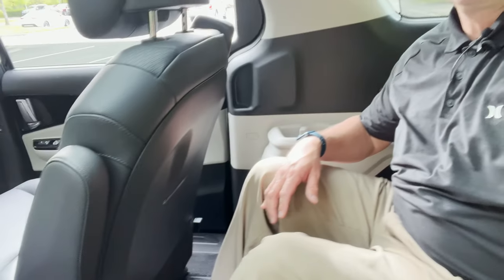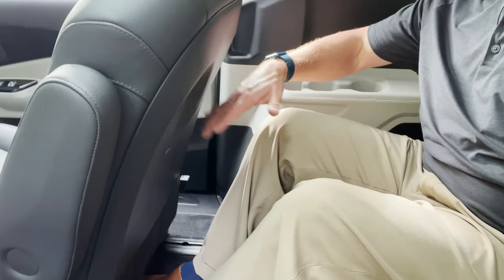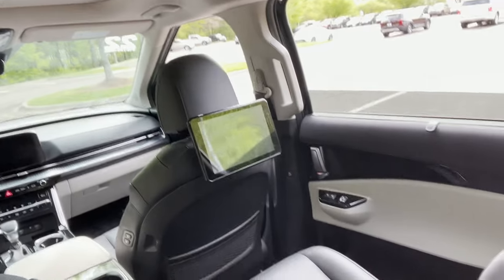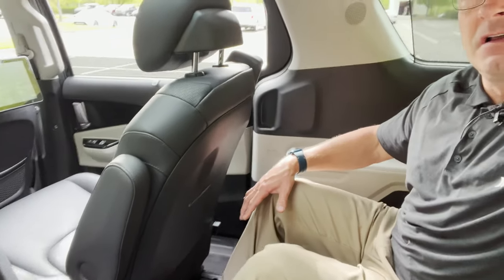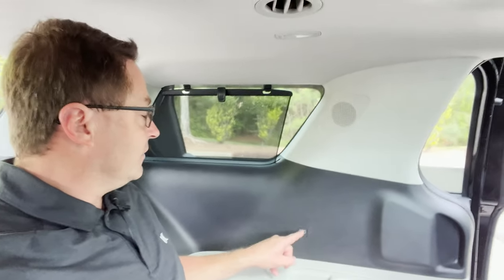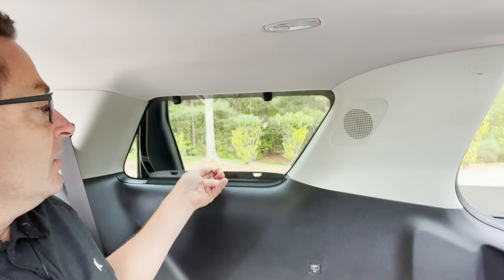The leg room though. Okay, so let's vlog it here. Look at my leg room. This is with the seat I adjusted a little bit more forward and it gives that much leg room to the person in the middle row, but you can easily move it back to give more leg room if you want to. Oh, what's that? USB port. And there's one here as well. So people in the back have access to plug in, to stay connected, to power up, run whatever they want to run.